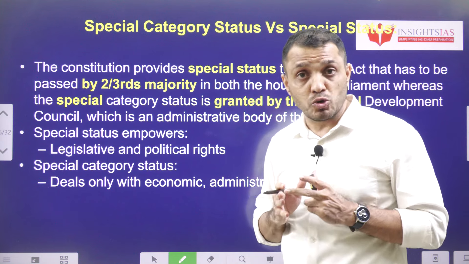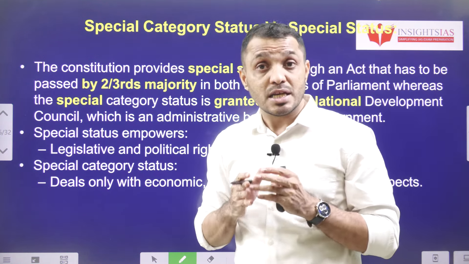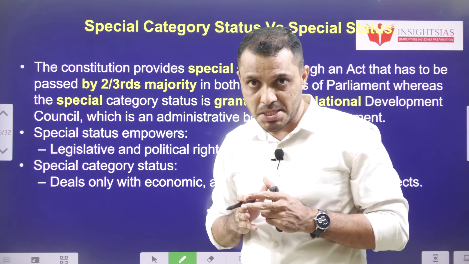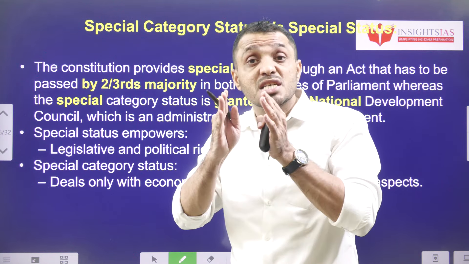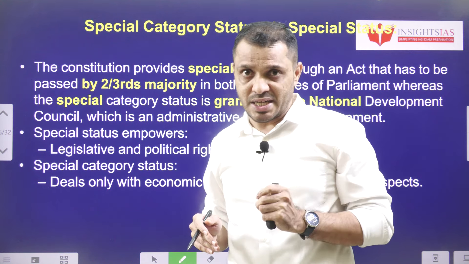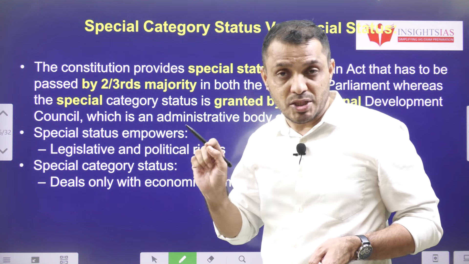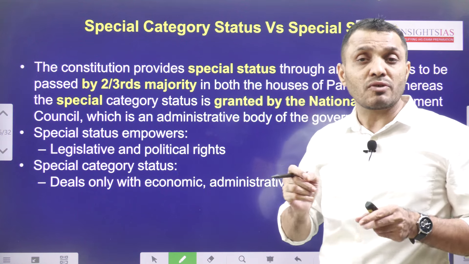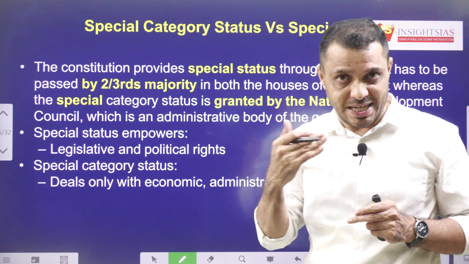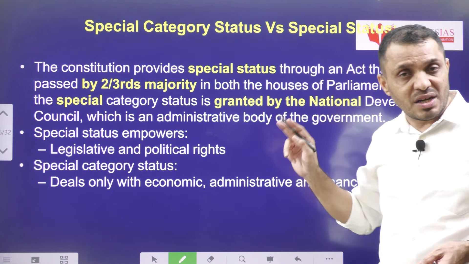As an aspirant, you should know the difference between special status and special category. Through special status, a state can enjoy special political as well as administrative rights, whereas special category gives only financial privileges — making special category narrower than special status. To get special status, Parliament in both houses has to pass a law with special majority (2/3rd majority in both houses), whereas for special category, with just the recommendation of the NDC — National Development Council — it can be given, making it essentially an executive action.